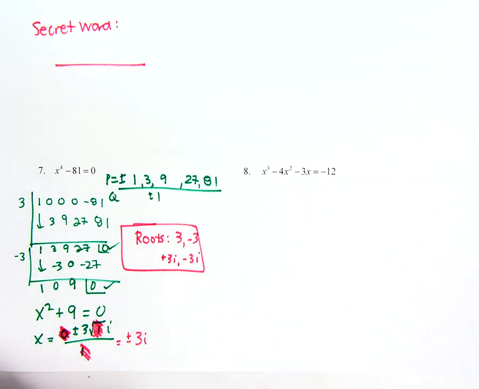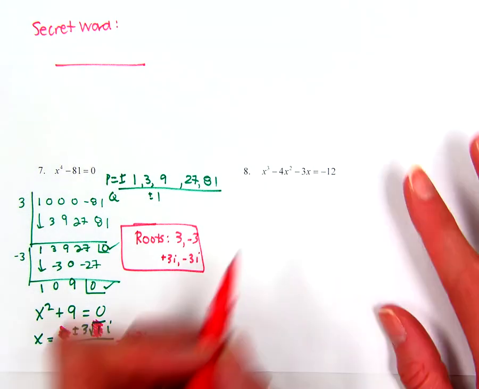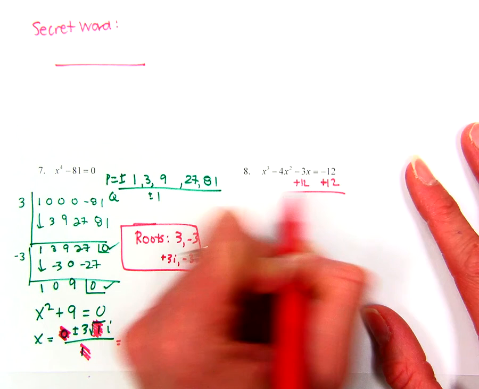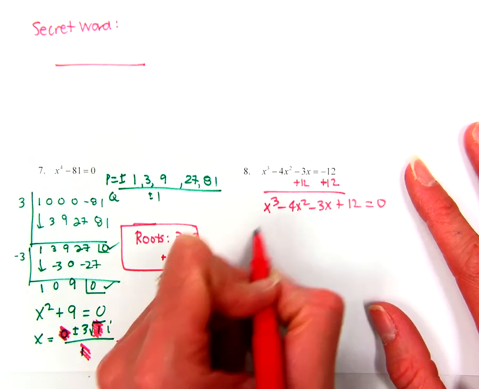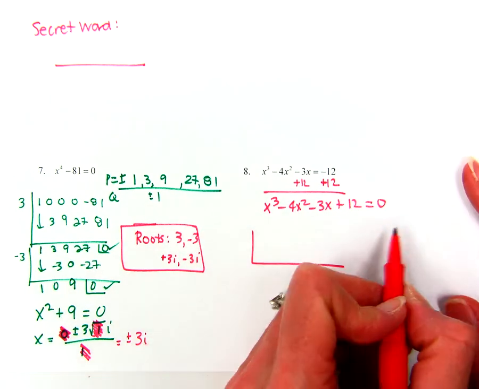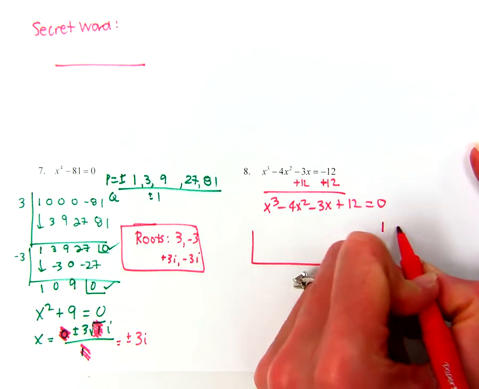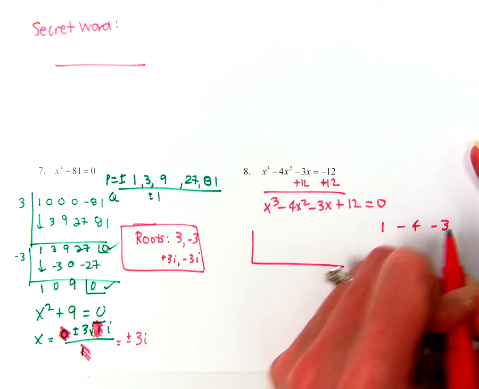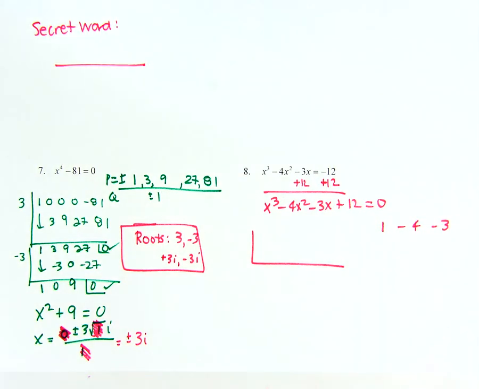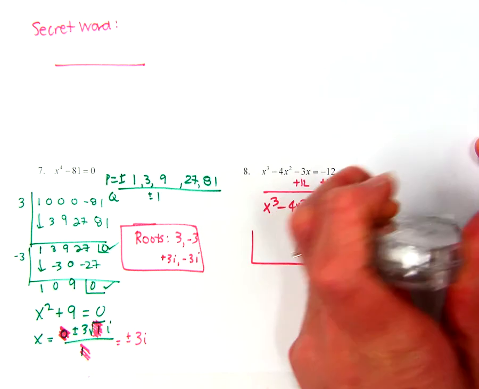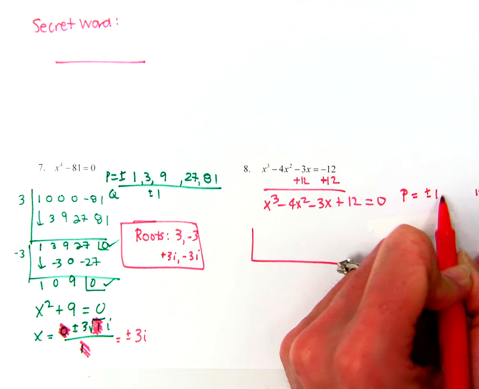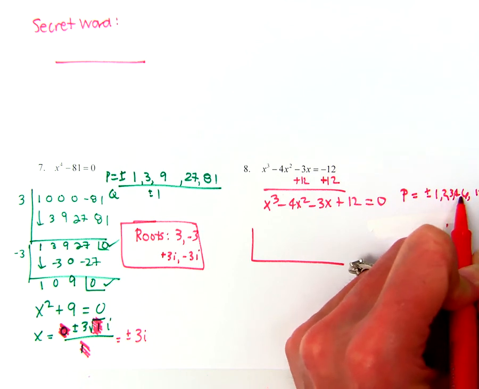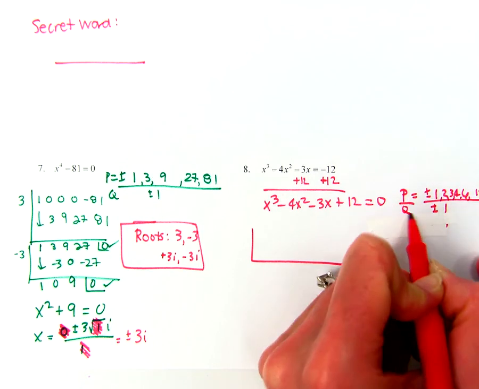All right, so let's look at the last problem. And what's wrong with this? We have a plus 12 that we have to do. Now, it's only x cubed, so that means that we only have to find one solution on our graph to do our synthetic division. Sorry, I'm going to erase that. I'm going to do my factors of 12. So factors of 12 are 1, 12, 2 and 6, and 3 and 4. And all my factors of q are just 1.